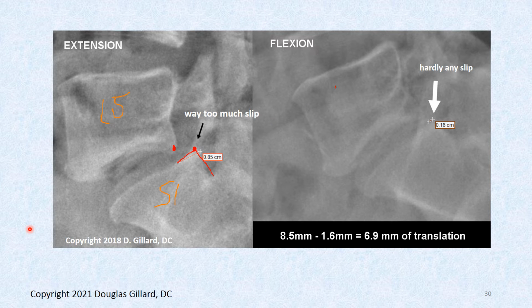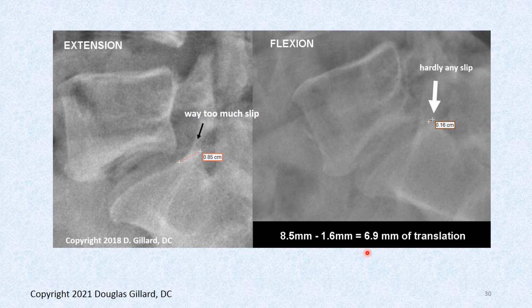That's no good. Then when we bent the patient forward, you can see, and I kind of covered it up, but you can see the back would be right about here. And there's the back of the L5. So it slid almost all the way back. Not quite. So she had 8.5 millimeters of slip this way, and when we flexed her, it went the opposite way than you would think, and that does that sometimes. But then it only was about 1.6 millimeters forward. So she's slipping and sliding, right? And if you do the math there, that's almost 7 millimeters of sagittal translational instability, and that is no good. That is a surgical case there.